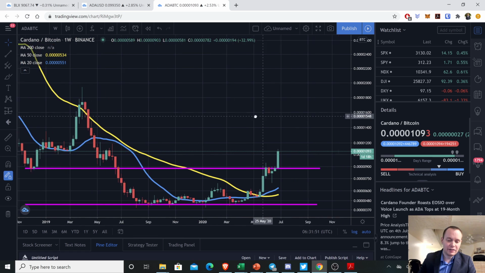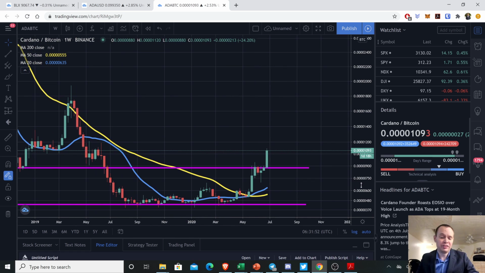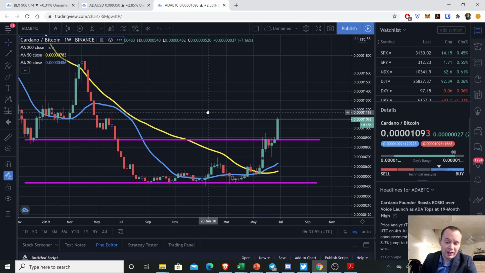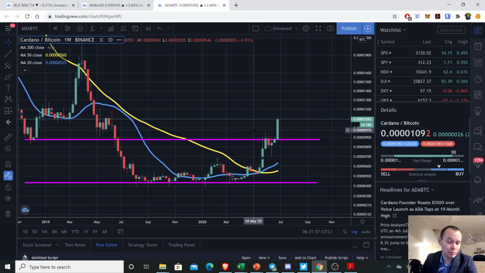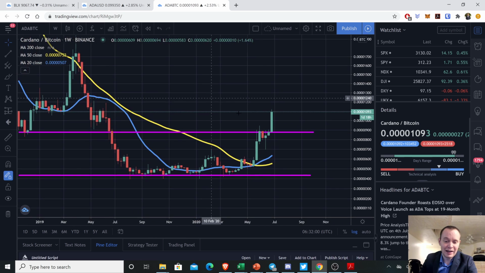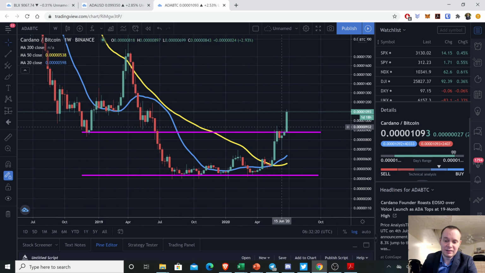Now, let's look at this chart, because I think this is an even more interesting chart than the US dollar chart, and this one just makes me thrilled for ADA. So I drew these lines a while back. I haven't removed them. I wanted to keep them there to see what happened since I made the last video a few weeks ago. When I made the last ADA video, it was at this point here, and I said, okay, this could be an area that takes a little bit of time to break.